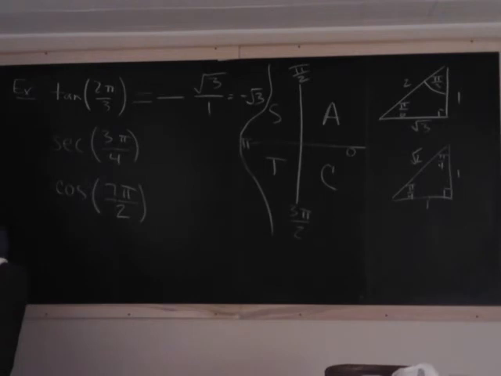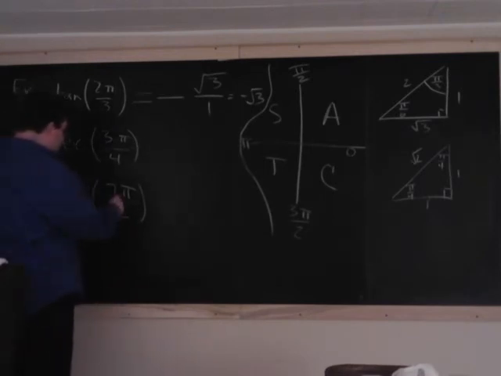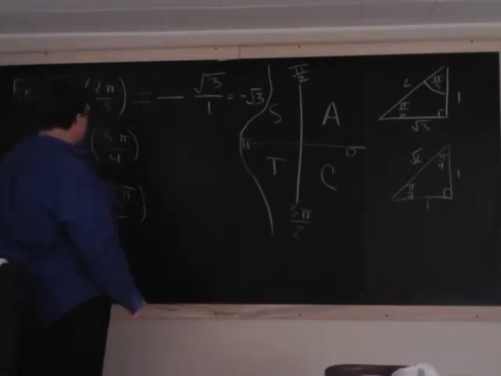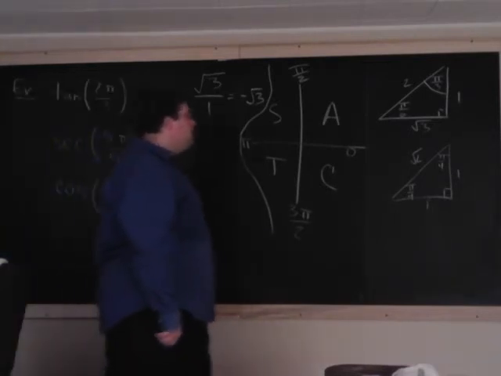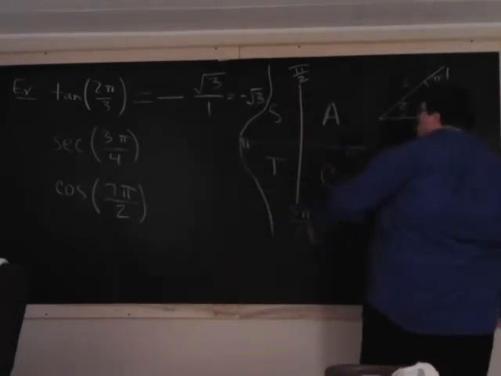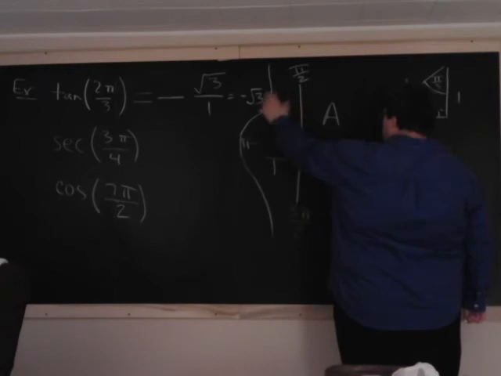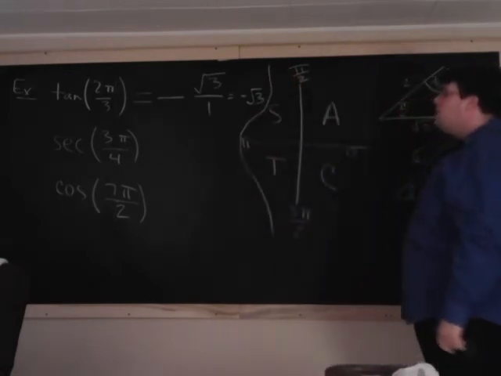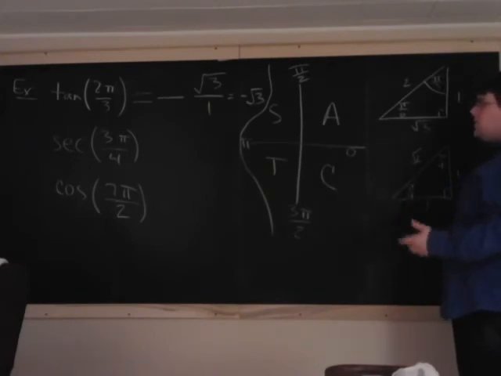Secant. Well, let's do secant. That wasn't negative down here in the third one. Let's do secant of 3 pi over 4. Ignoring the pi's, we have a 3/4. 3/4 does not lie between 0 and a half. 3/4 does lie between a half and 1. So this is a second quadrant angle as well.